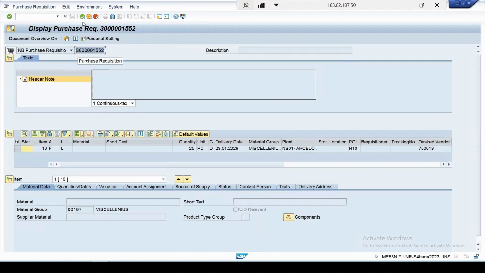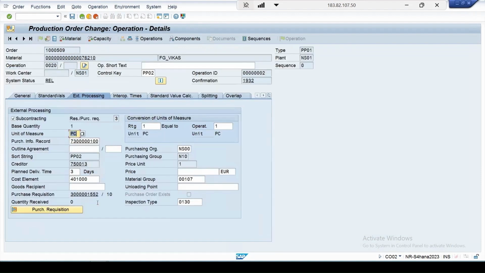Let's go back and we will convert this purchase requisition into the purchase order. Okay. And we have already activated inspection type 0130 in this. Let's save it.